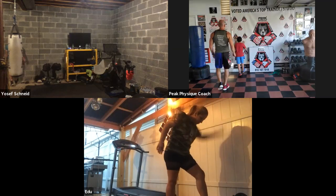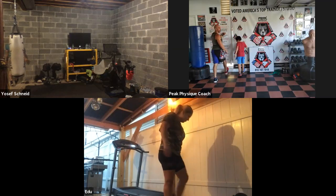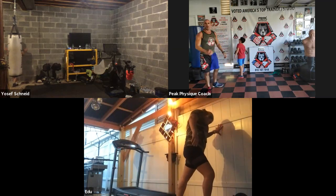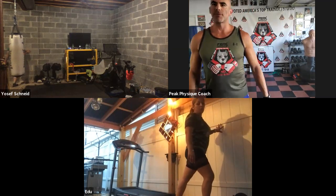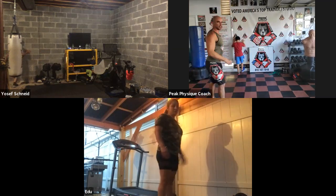Now keep that right leg on the step, but step away to the left. And now bend the right knee forward so you get the lower part of the calves. So while that right leg is against the step, now bend the knee and push forward to get the lower part of the calves and the Achilles. So first, you kept the right leg straight, and then you bent it. And switch over to the other side. This should be a real tight stretch.